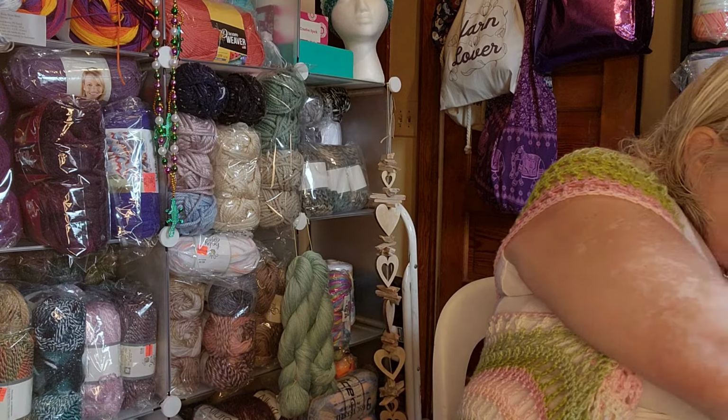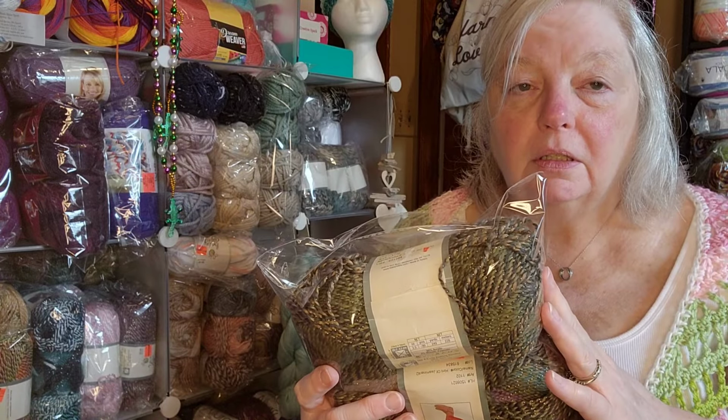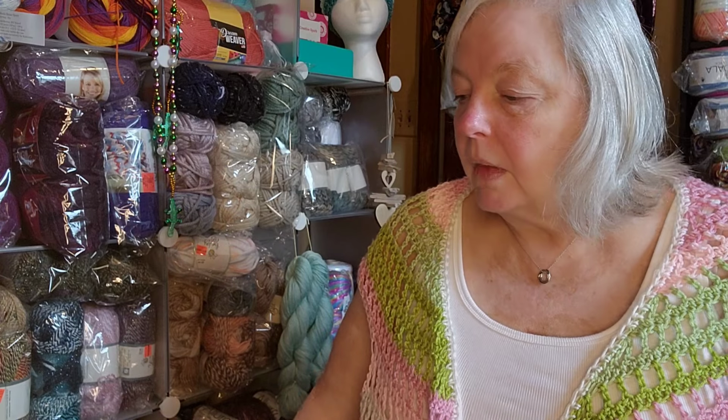Oh. I did take some of this, and I have it in a project bag for the project, the shawl, that Pamela, from Pamela's Adoring Crochet, had me testing for her. It's not done. I haven't worked on it in a minute. It was, you know, life. But it's beautiful, and it's working up so gorgeously. I need to get back to that shawl. Maybe sometime in the next week or so. We'll see. I got kind of stuck on Boggy blankets for the moment, and granny squares, and, you know.